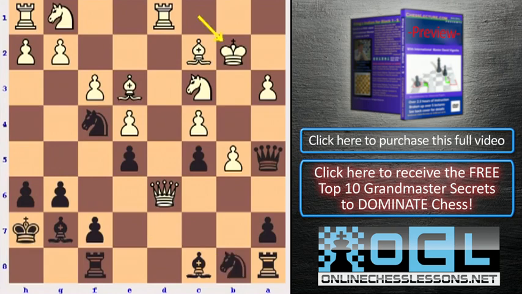I didn't even consider moves such as knight takes g2, because it's only helping white. For example, bishop takes c5, and the bishop is going to go to b4, it's simply a good position, and my knight is misplaced on g2. So the correct move is knight d7. And now I think Irina started to play a little bit out of plan. She couldn't find a good plan, and she plays bishop d3.